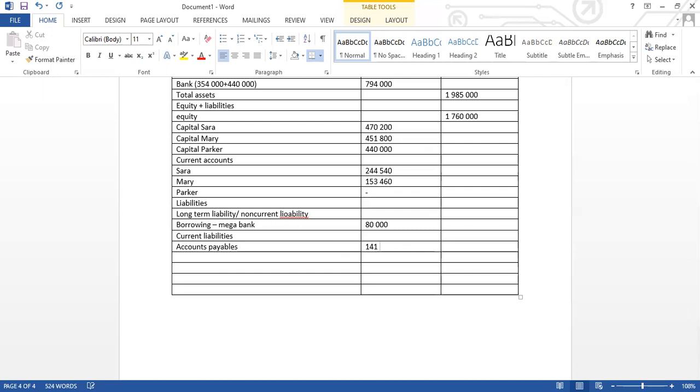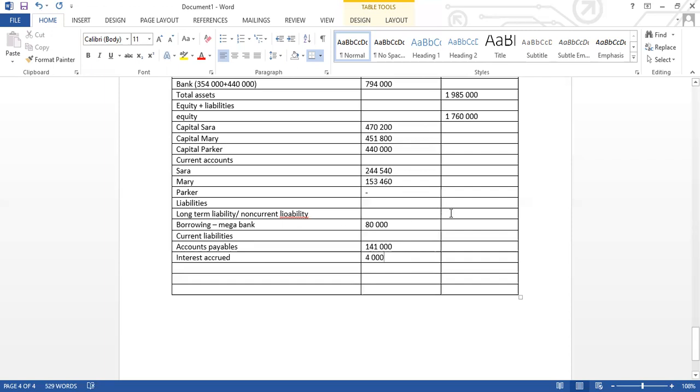Take note that you can be given a question where your accounts payable were also revalued. So if your accounts payables were also revalued, make sure that you use the new balance of your accounts payables, the same way we used our new balance of our accounts receivables. They can also be revalued. And then we have interest accrued. Interest accrued is how much? 4,000. This was also not affected by the admission of a partner.